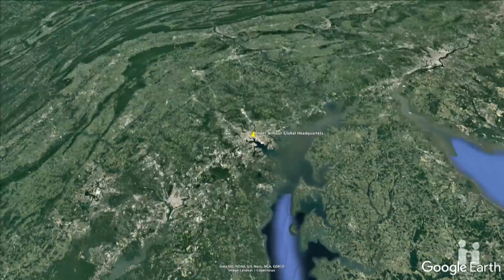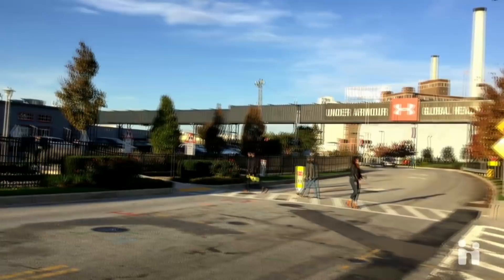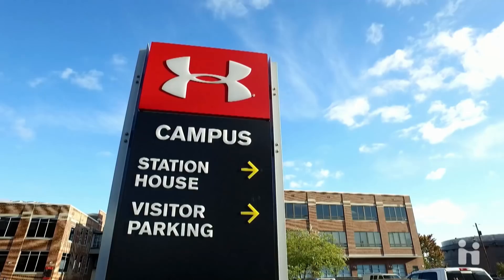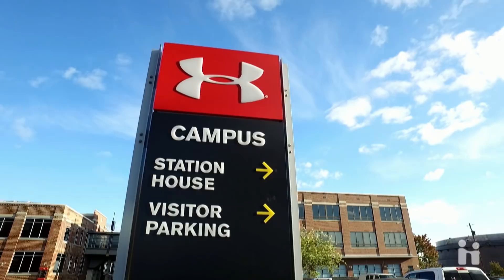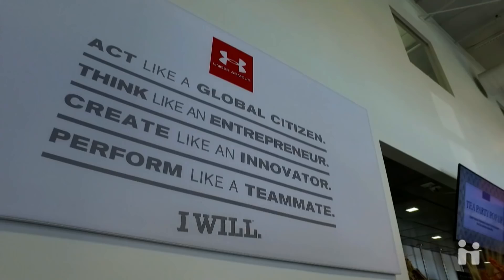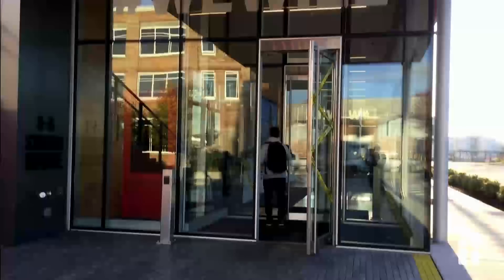Under Armour's global headquarters is on 1020 Pole Street and sits on the harbor in Baltimore. Its brick buildings used to house Procter and Gamble factories that date back to 1929. Before we head to our live panel, we wanted to share footage from our recent campus tour with Raph Jordan, a senior university recruiter at Under Armour, who will show us the incredible space and introduce us to his colleagues.